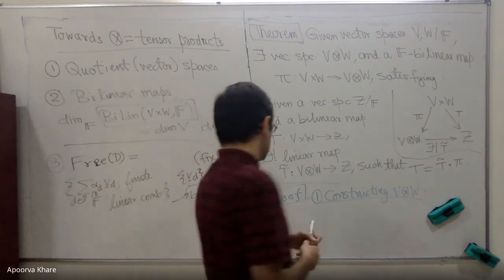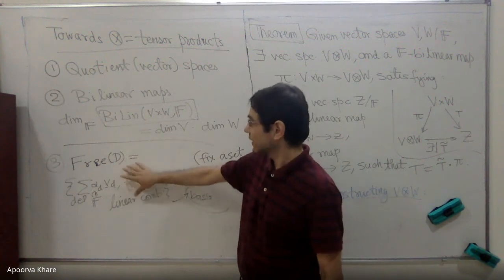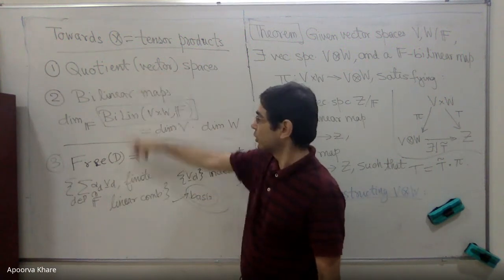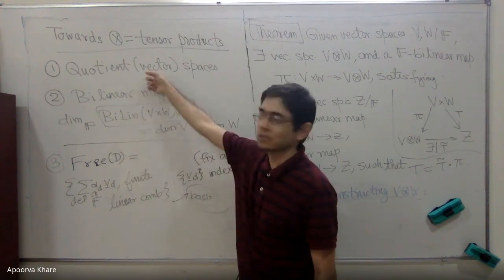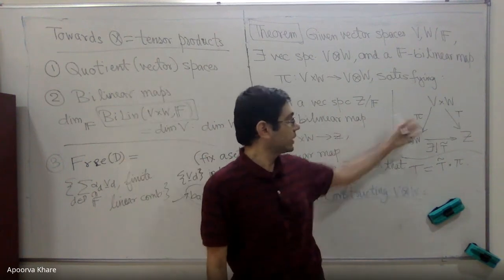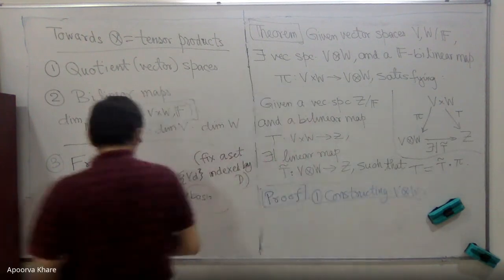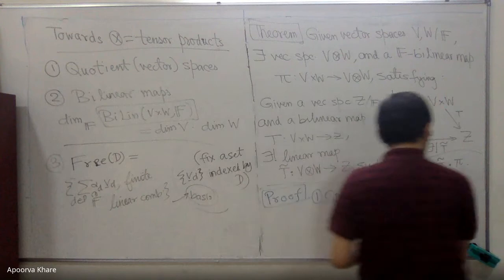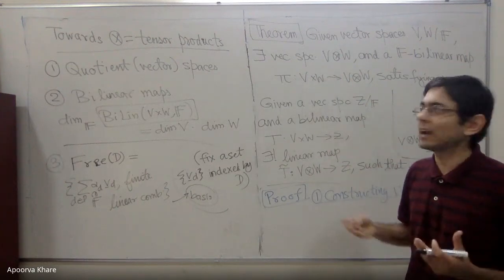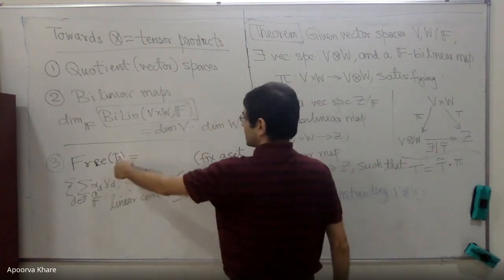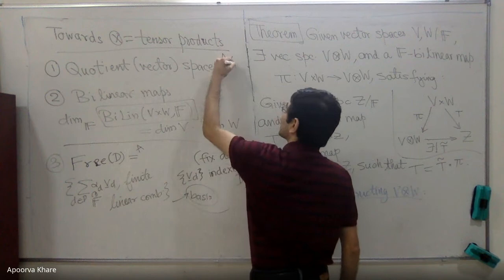Okay? And then what we are going to do is quotient this vector space by a subspace. To construct it, I will use construction 3 and construction 1. And of course, the property that it satisfies involves construction 2, which is bilinear maps. Okay? So start with this one. Instead of saying V and W, because I already have V and W, I will use A and B. So a free vector space is going to be something like A, and the quotient is going to be by a subspace B.